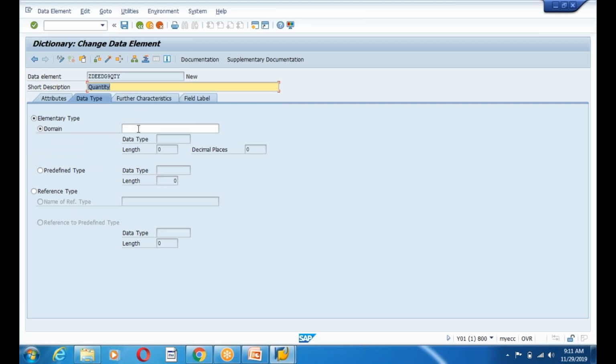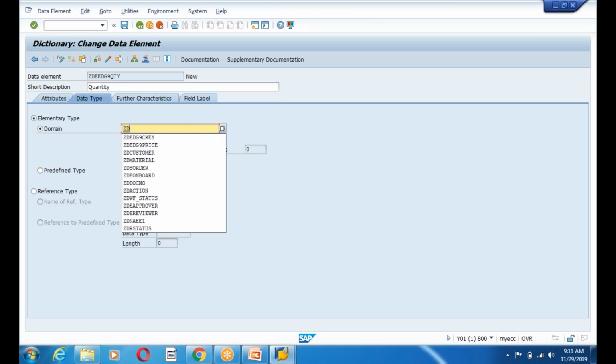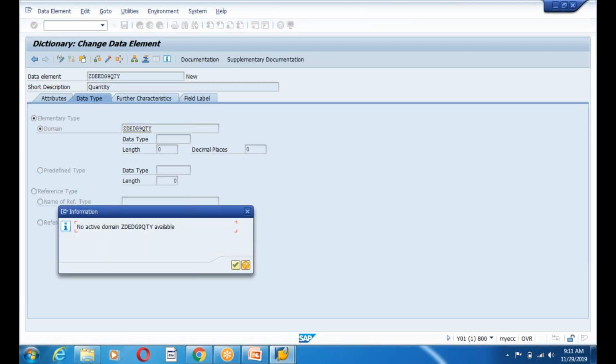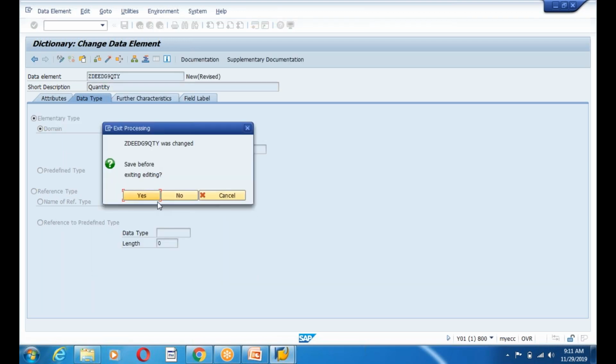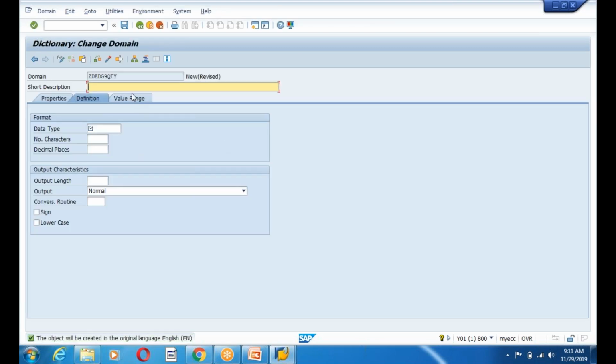Okay, maybe a domain. I can take GD EDZ 9. It's a QTY. Okay, shortcut for the quantity. And domain does not exist. Do you want to create the domain? See, guys, the top to bottom approach is very, very simple. Quantity. I always follow the top to bottom. Individually, I don't create domain first, but for a fresher, I need to teach the bottom to top approach first. Then I need to take them to the top to bottom approach. But in that, the flexible one is the top to bottom approach.